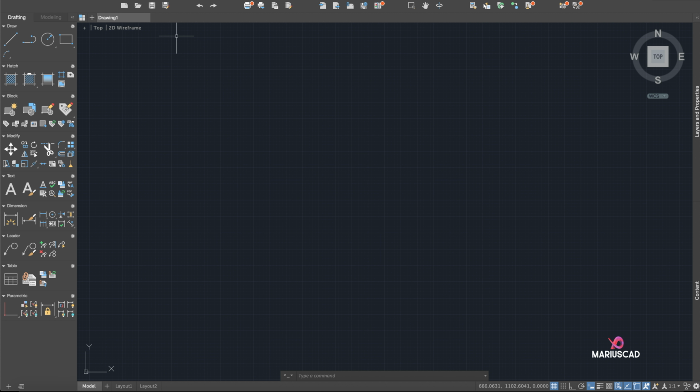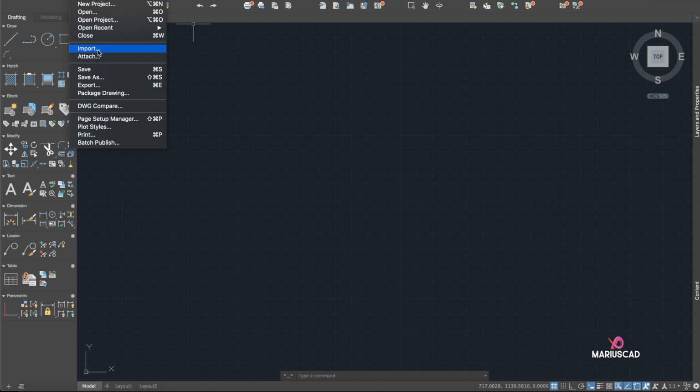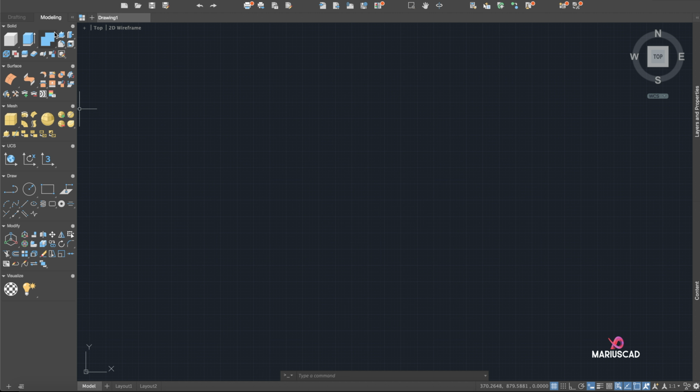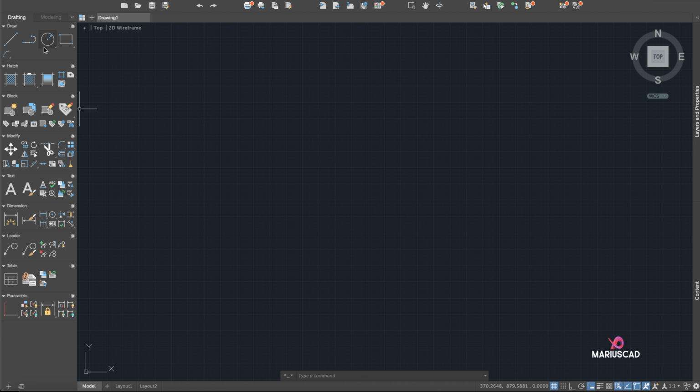Right near to it you have the quick access toolbar, again a similar set of tools to the previous. For example, this is save and this is save as. In the file tab you can find it as well. In the other part we have tabs and the ribbon area. These ones are for 2D drawings, but if you are interested in 3D drawings, you will click on modeling, and all these commands are for 3D. So let's get back. You have plenty of tabs here, plenty of panels too. For example, the panels draw, hatch, block, modify, and so on. Each of these panels has a set of tools and commands.